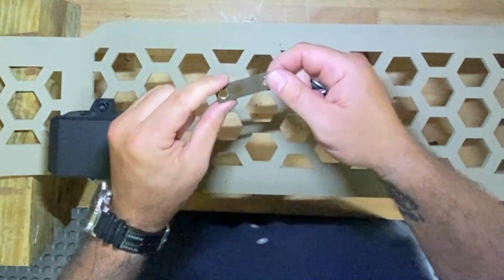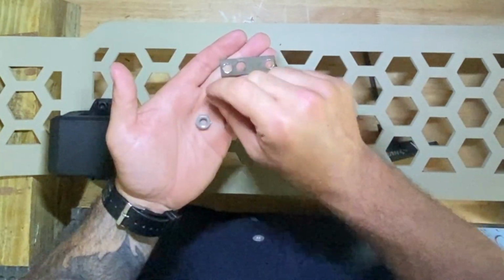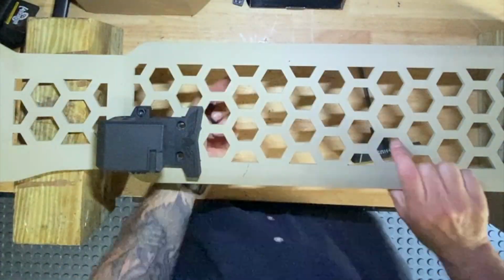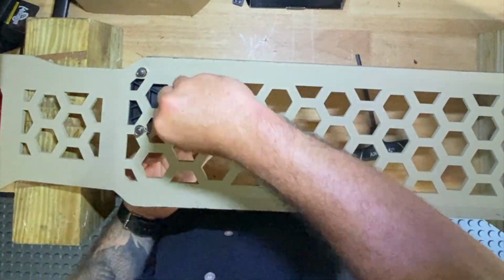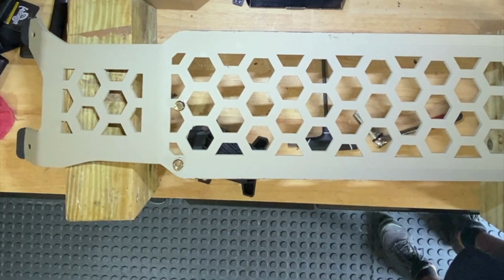So right here for the upper mounts, I bolted in the bottom ones just to give me a secure setting so that I can make sure to get the upper mounts right. And I'm just using a nut and a locking washer with a piece of brass I put some holes into, and again using the same 5/16 bolts.